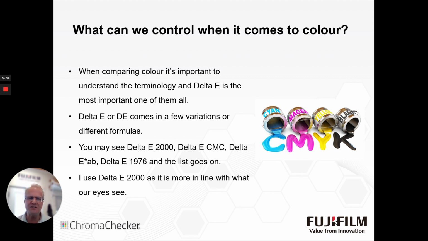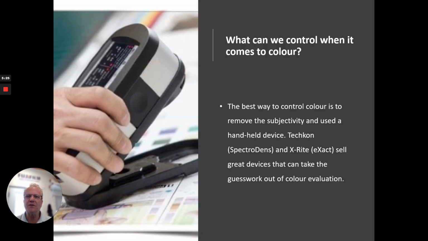So it tends to match more closely to what we are seeing, and it is the industry standard for what we use within the printing industry. So delta E 2000 would be my choice if you were to pick one, and be the one that we would use. So yeah, that's the things about that.